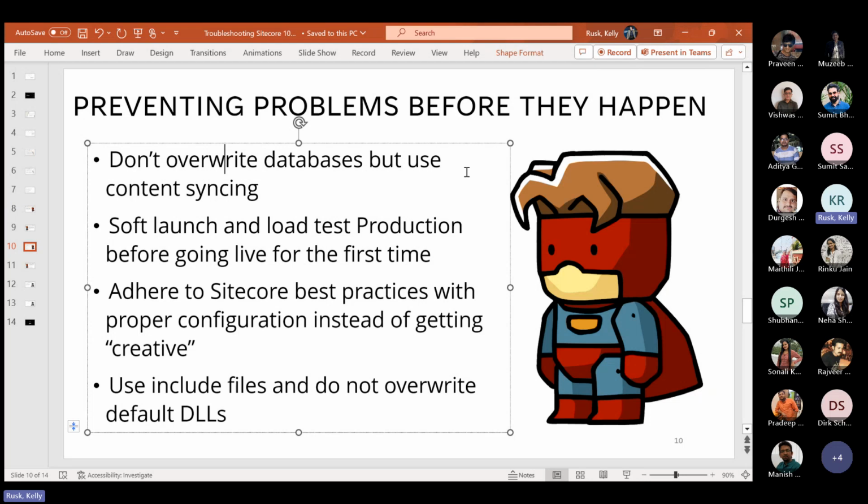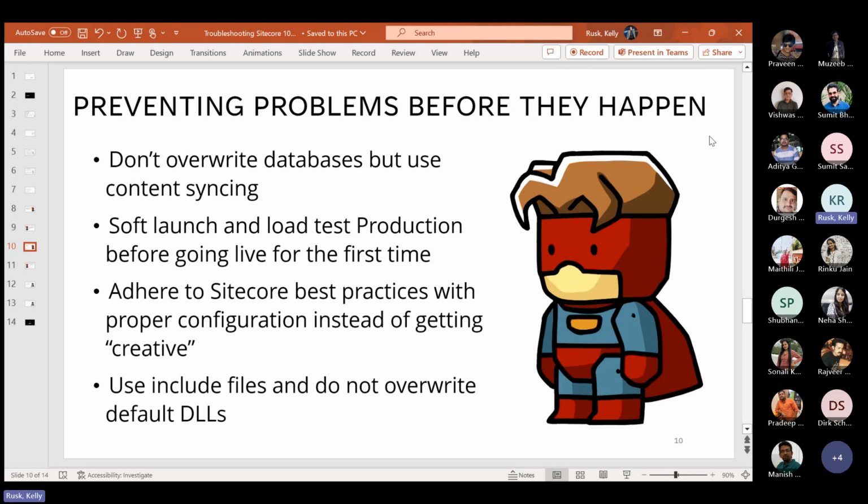So when we talk about deploying again, don't override databases. That's something I'm very passionate about. Use content seeking and replicate your content. When you do deployments and you're just replacing the database, you can get artifacts in place, like your event table, your events, your queuing, and that can cause a lot of issues. So let's be very careful about that. I don't recommend that each time you deploy you create your database all over again. Instead, I would say use Sitecore Sidekick if you're synchronizing across environments, publishing. That can be very helpful.